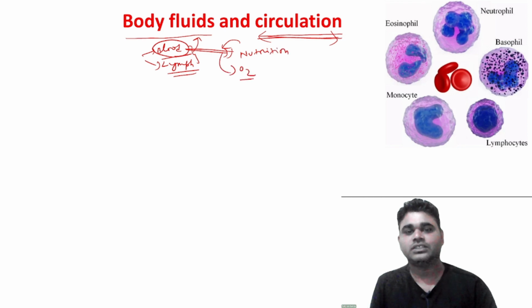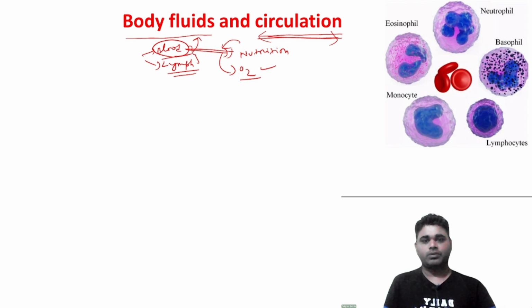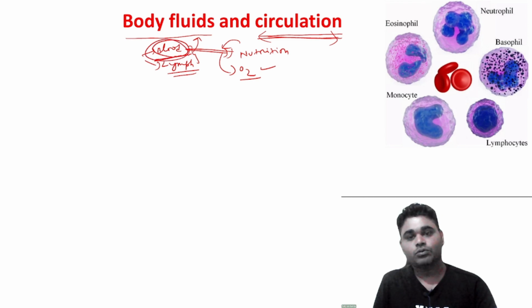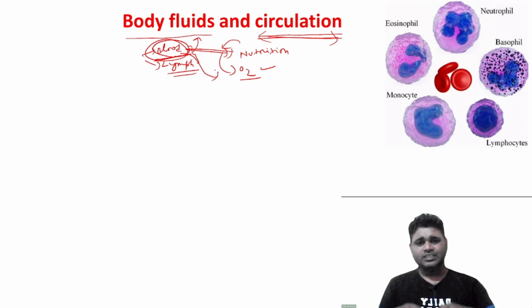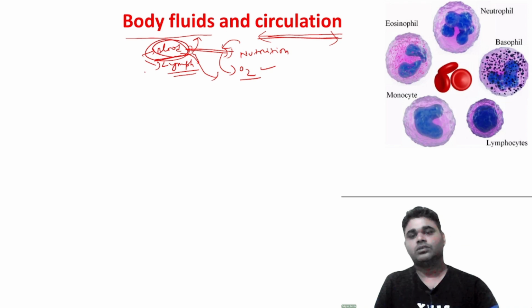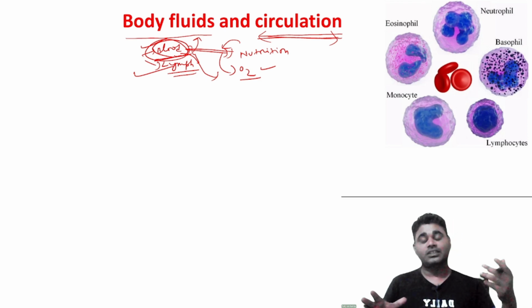For our energy, besides nutrition, another important thing is that oxygen is also needed. After inhalation, the oxygen goes to the lungs. So from the lungs, how does this oxygen go to the different tissues of our body? Organs like the kidneys also want the oxygen. From the lungs, how will the oxygen go to the stomach, the liver, or the kidney? This is also by the circulation of the blood. The oxygen dissolves in the blood and circulates to the different parts of the body due to the flow of the body fluids, that is, the blood and the lymph. So this is the main thing about body fluids and circulation.